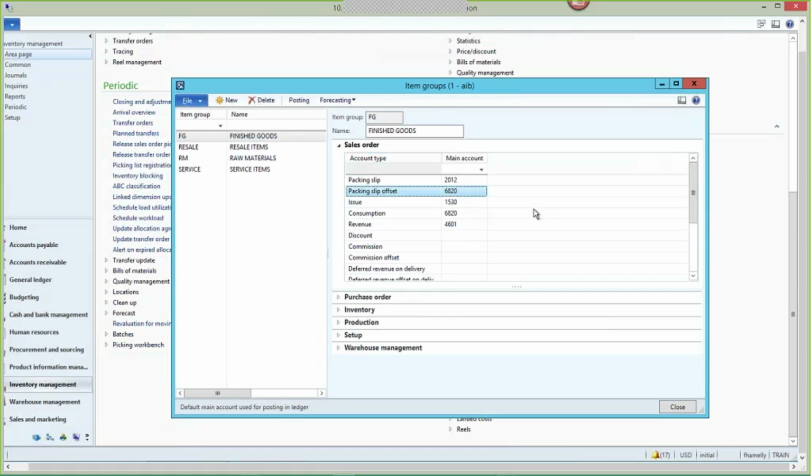Well, that is going to create a discrepancy between your general ledger and your inventory subledger, because now my sales order packing slips for finished goods are going to be posting to my AP account.